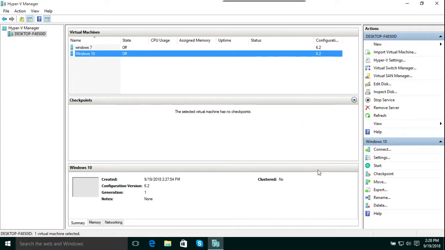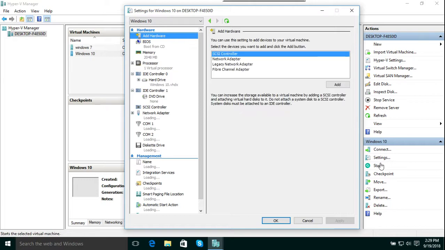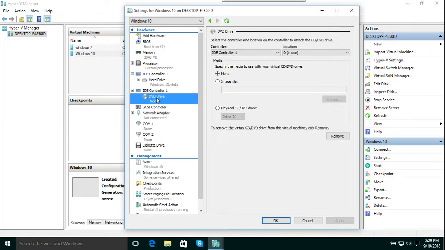Okay, I have to select the ISO file. For that I have to click Settings here, and then click IDE Controller 1, and as you can see there is a DVD drive. I'm clicking here and I'm going to select Image file.